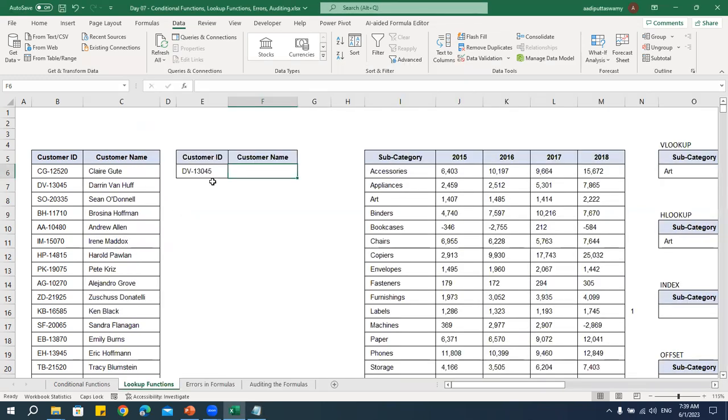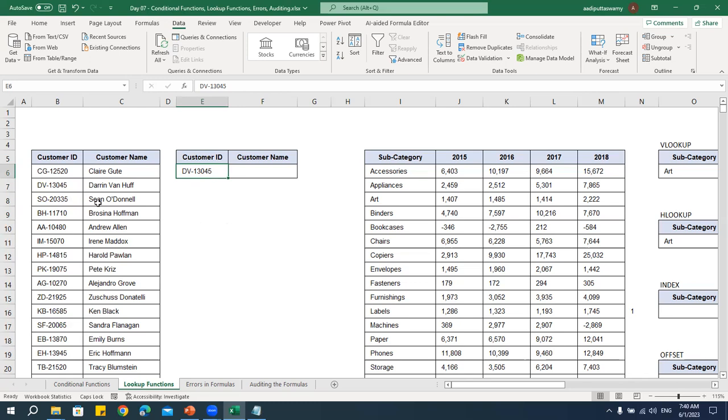I have the data. The search is happening vertically. That means the customer ID is vertical like this. So if you want to get the customer name, I'm searching vertically, that is from top to bottom. Understand this. When I say searching a value, that means this value. That is called the lookup value.